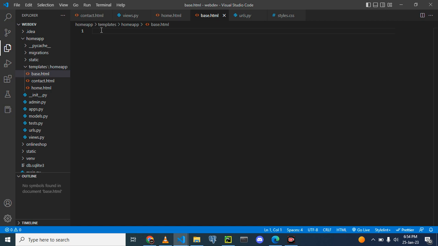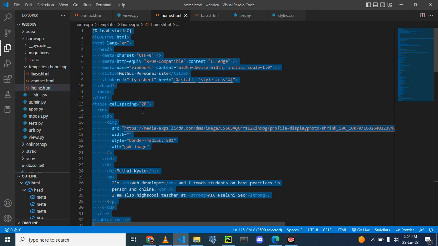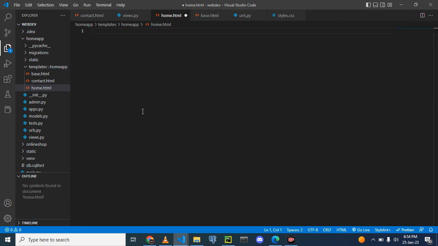Now what I want us to do is go to the home, this one, Control A to highlight all the code here, and then Control X to cut all of it.